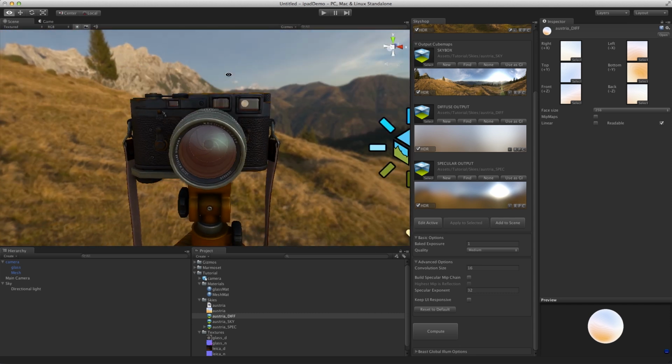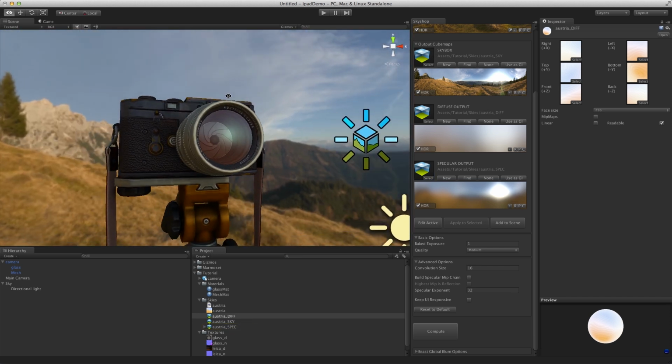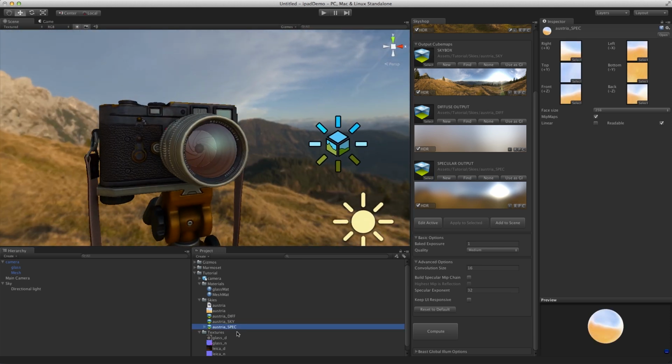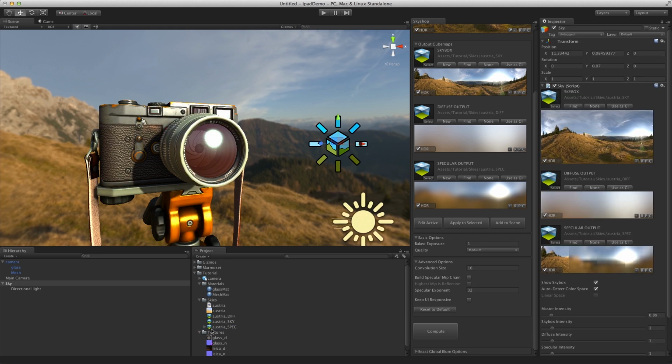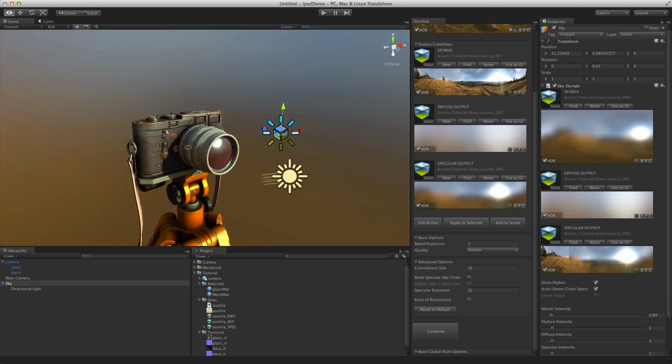Here we go. This setting can also be used to generate blurry backgrounds. So for instance, if we wanted to take a skybox and make it look out of focus, we could just take this blurry specular map that we created and assign it to the skybox itself, and all of a sudden, an out of focus sky.